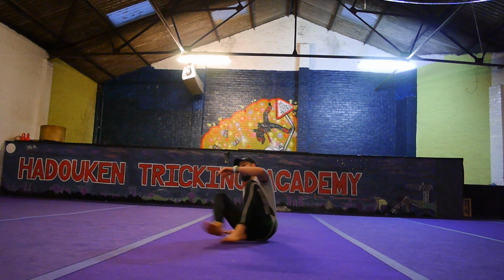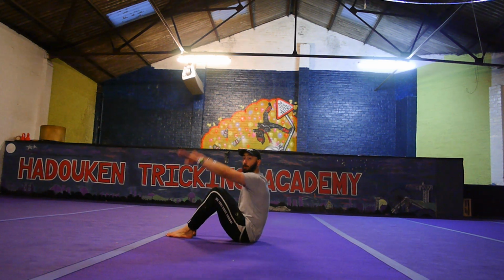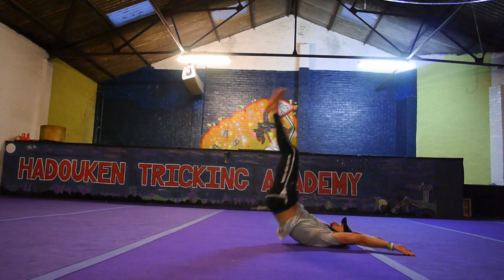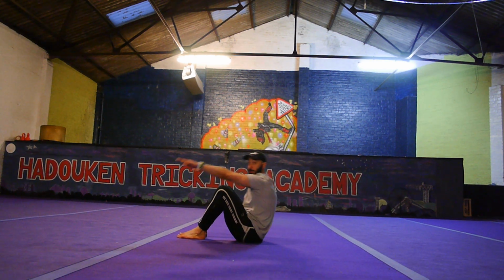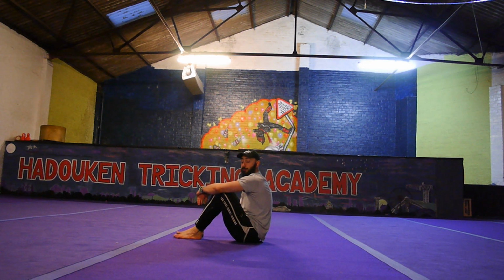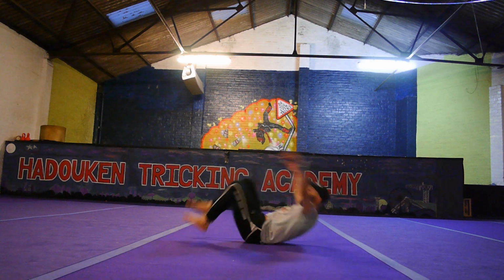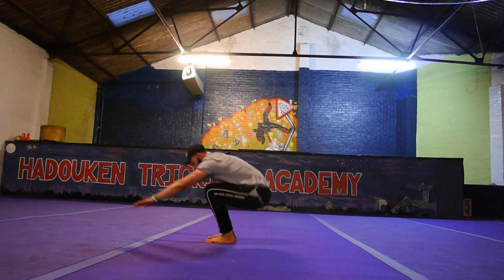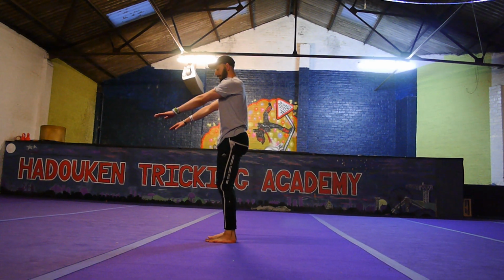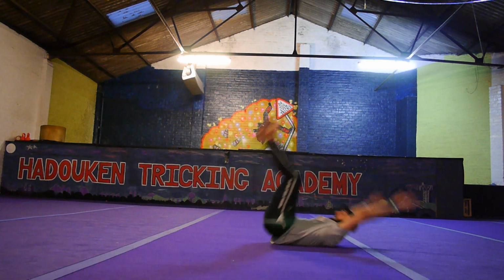Here's what we're doing. You're working on your candlestick, so you're basically sitting like this, and you're going to go back and push up into your candlestick. So you really squeeze your butt and tighten your back and everything. So from there, you want to get your feet and try and just stand up. So you're coming back, try and just stand up. Have your hands out, squat as low as you can, and then back into it.